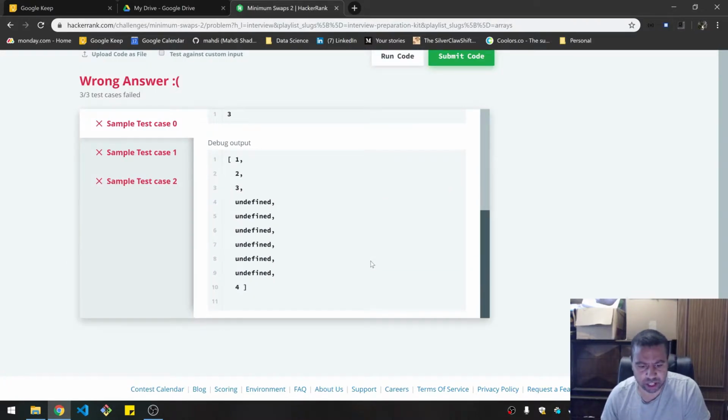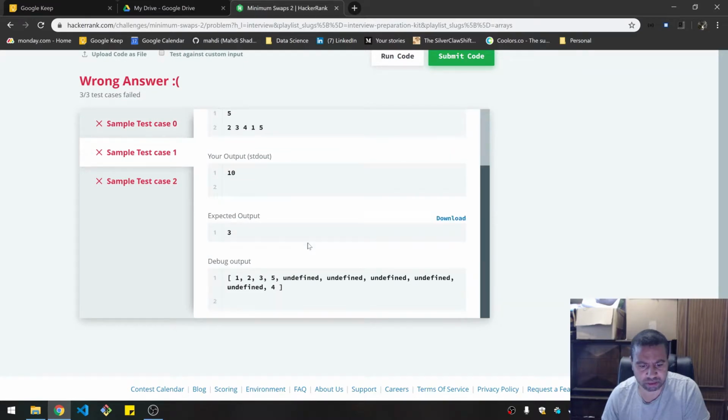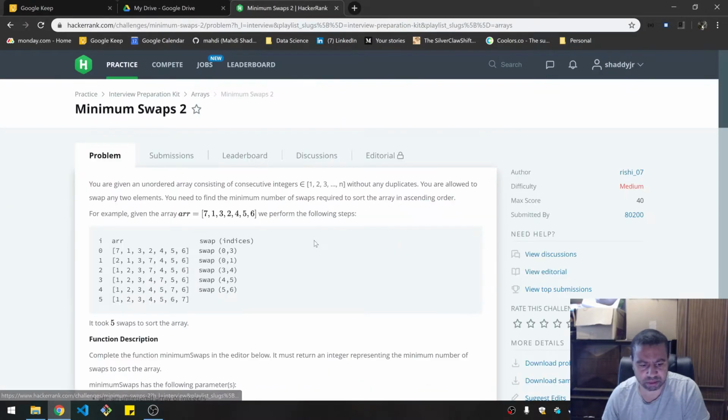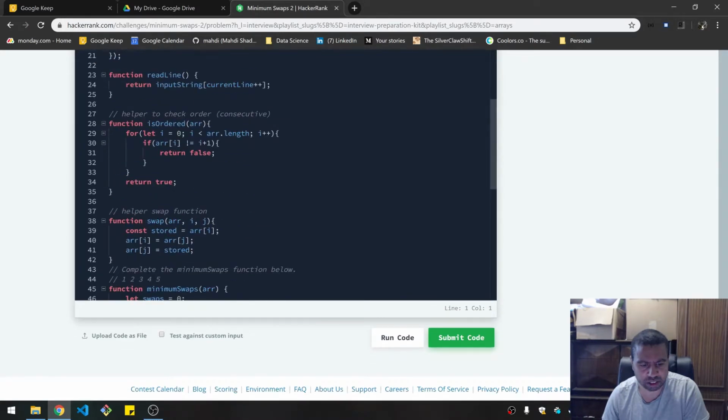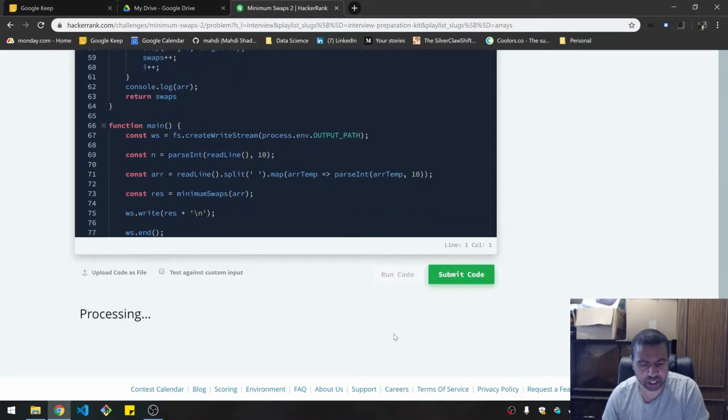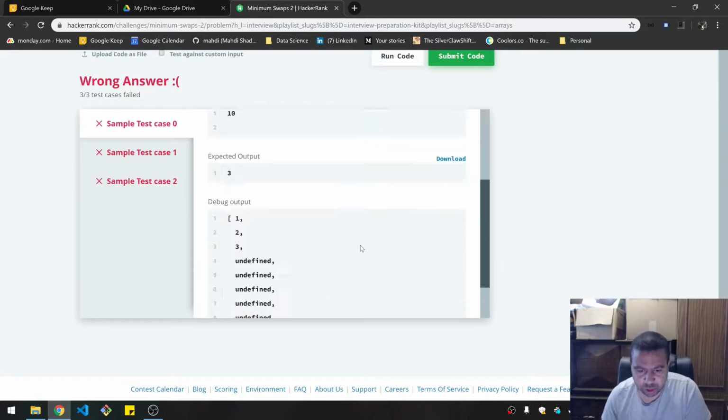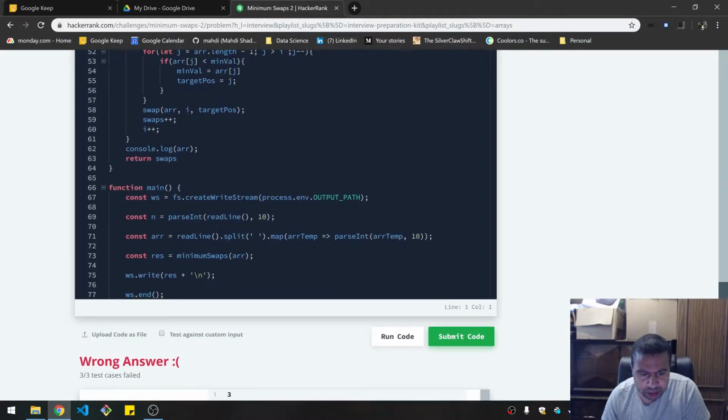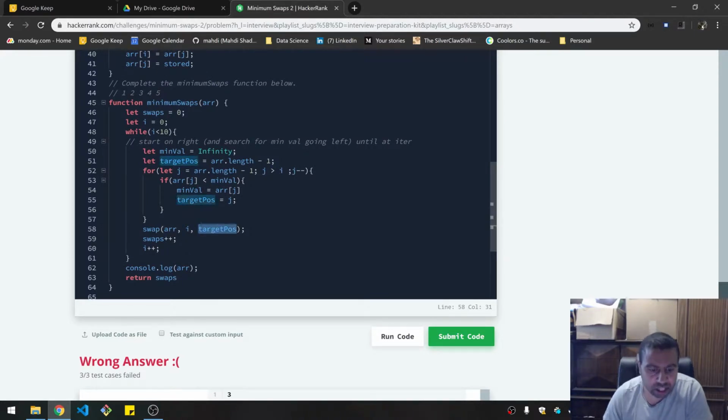Oh, a lot of undefined. So where are we getting all these undefineds from? It's just adding a bunch of. Oh crap. What the heck? Run again. So what's happening is somewhere that I'm changing it, which is definitely this. So the target position starts out at length minus 1, which is what it is. Well, j is greater than i, which is true. Let me see also if minVal is working too.